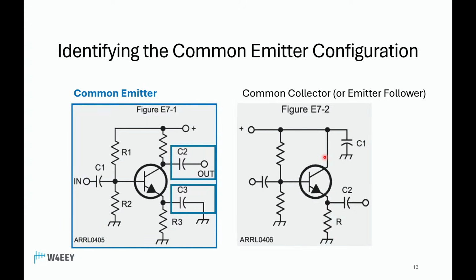Now, how do we identify the common emitter configuration? This is the shortcut that I promised you. When you see the configuration here, and this is just the way they're drawing it in the book, so I'm giving you a shortcut or a cheat or a memory aid, whatever you want to call it. When you see this configuration with these capacitors coming out, basically one right above the other, sort of in a parallel configuration, not connected in parallel, but you can see that they're diagrammed that way, that will instantly tell you that you're dealing with a common emitter, and there is one pool question that will ask you to make that identification.